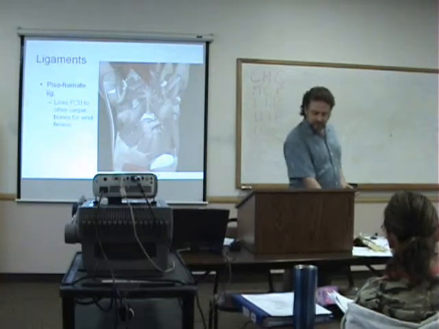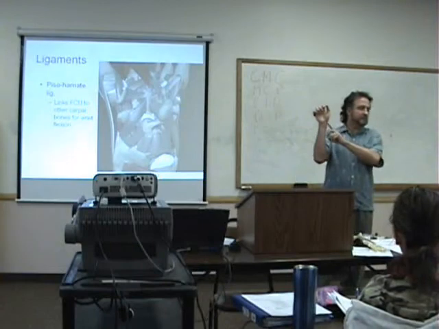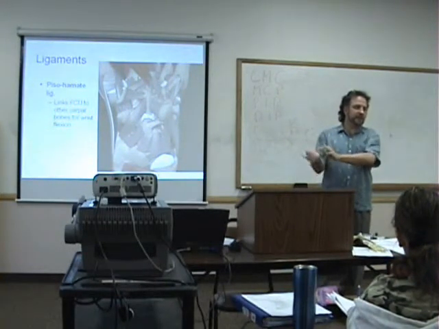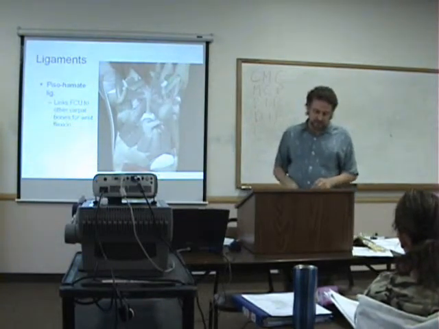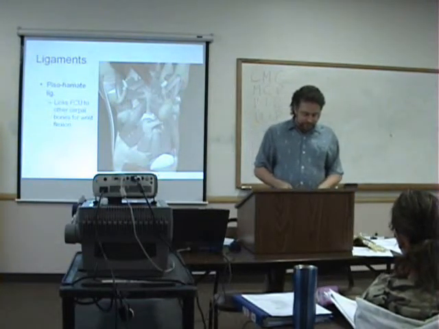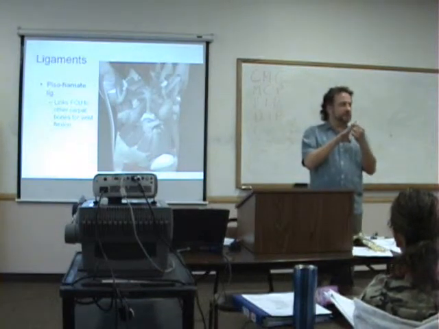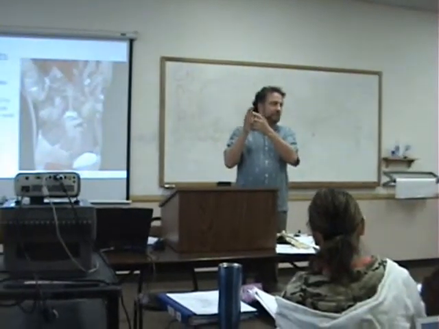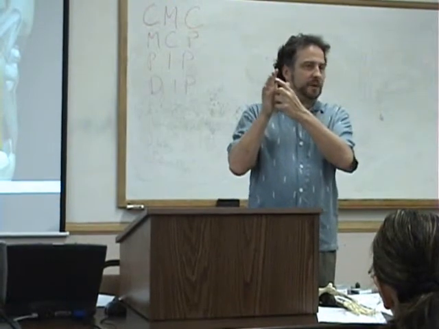All right, so then of course we're going to have collateral ligaments. So what would you call the one on this side? Yeah, radial or lateral collateral, and then ulnar or medial collateral. And then the volar plate, you have the collaterals on either side, let's say on the fingers, and then the volar plate is on the palmar surface of the fingers. It's like a ligament that goes in between the spans of the joints.